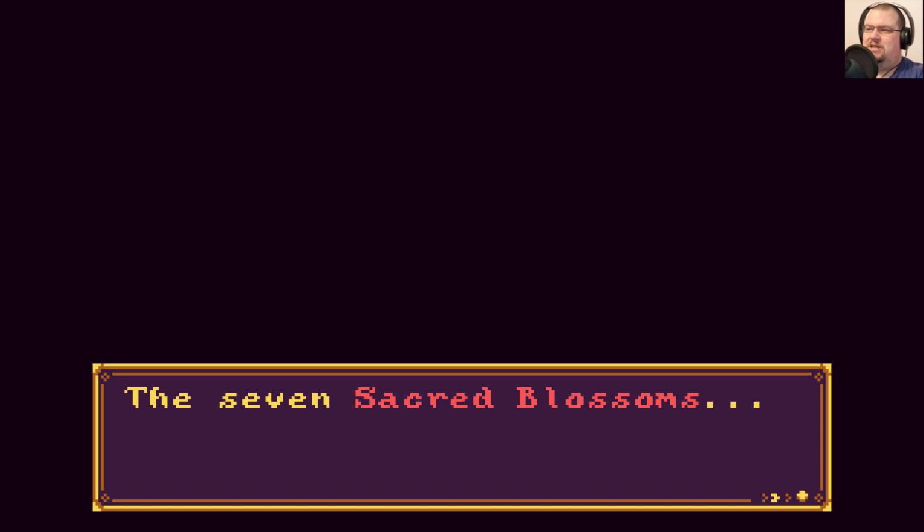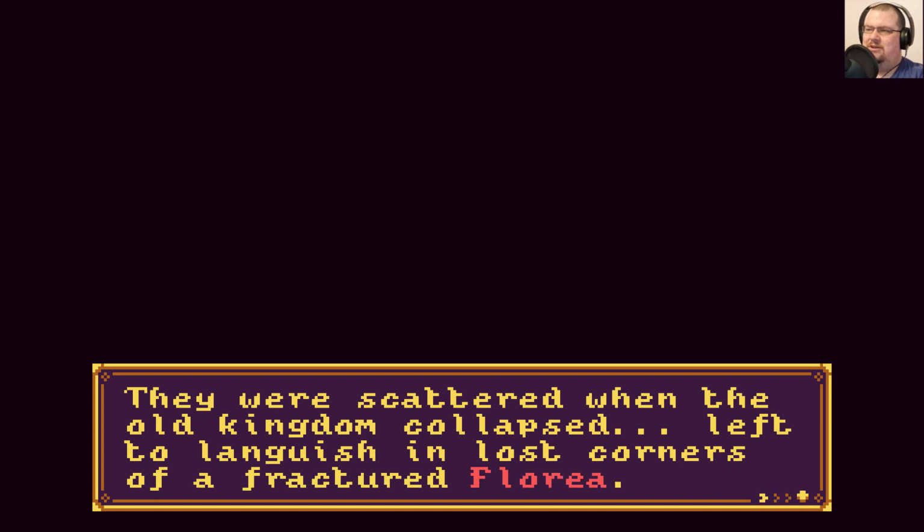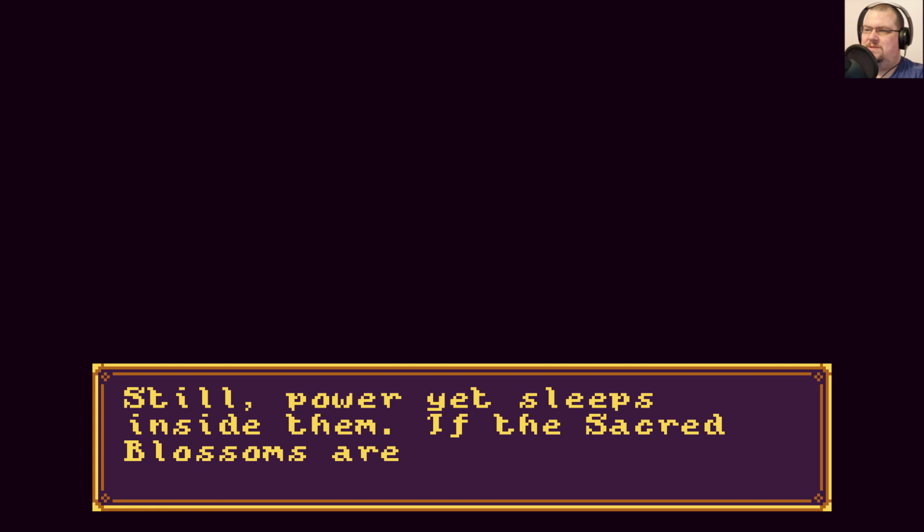Anyway, the 7 sacred blossoms. They were scattered when the old kingdom collapsed, left to languish in lost corners of a fractured Floria. Still, power yet sleeps inside them.